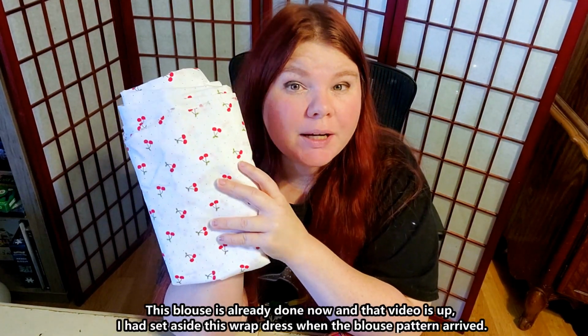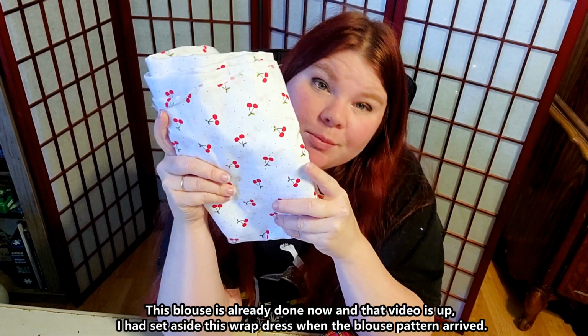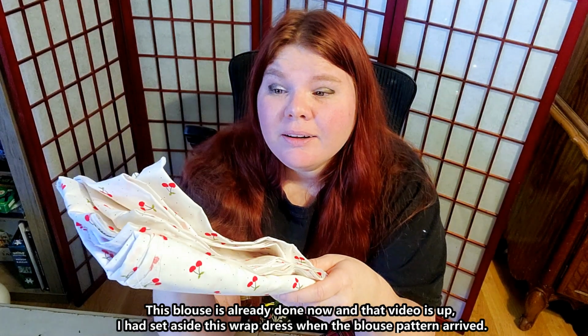So I currently would like to work on this fabric, but I got this to make a blouse, and my pattern that I plan to use with it hasn't arrived yet, so I'm still waiting for that. I really need more blouses, honestly. So I got 2 yards of this thin cherry print cotton fabric that I thought was really cute, so this will have to be for the future.